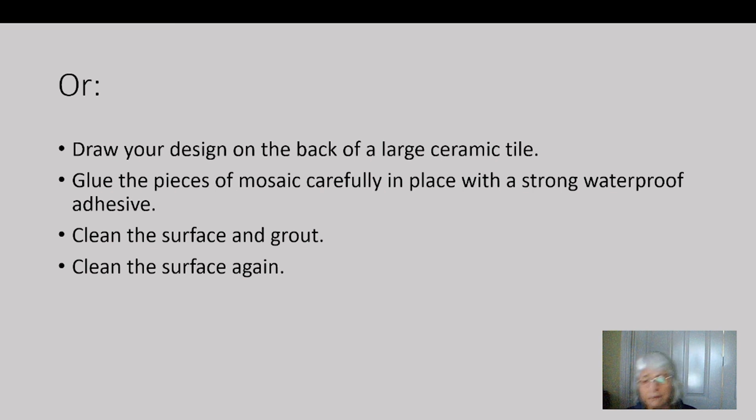It's probably better indoors than out. But it's a much easier way of doing it. And you can do tabletops like that as well. It's good fun to do. It's really, really great to do.